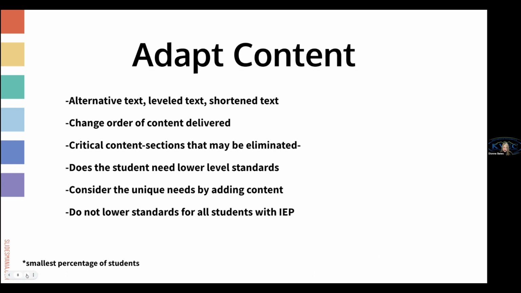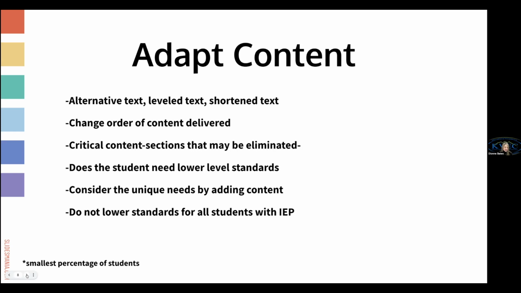And so we can use appropriate leveled text or text that we can give them access to. Sometimes we call that high interest, low readability text. And if we're reading Romeo and Juliet, then we can maybe use a text that has the information. The standard says that we have to think about how a character develops over the course of a text. So we're not changing the standard, but we might use some of the materials that would give them access to understanding that. We're still teaching that skill, but we could use those books.